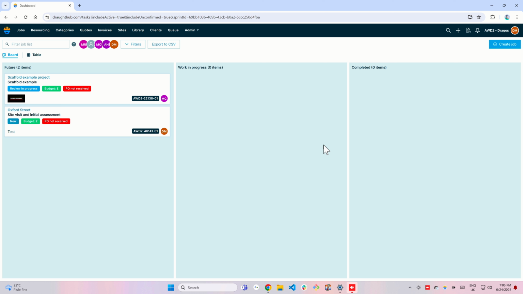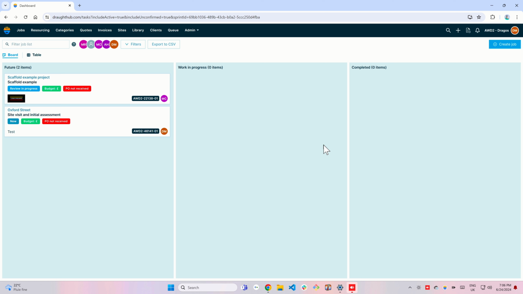Let's say that your internet connection goes offline while working on a file opened through the platform. In that case, Draughthub will constantly retry to upload the file back to the cloud until it succeeds, so you don't ever need to worry about losing work. We also make sure to clean up the files that we download to your computer when they are no longer needed in order to avoid filling up your drive.